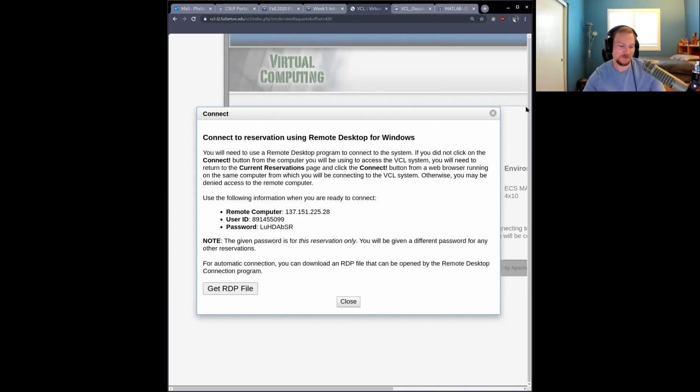But again, if you have a PC, it's going to be pretty self-explanatory. It's going to open up automatically once you press connect. And then if you have a Mac, you can connect pretty easily with that as well, and same with Linux. But I'm going to disconnect from it now. I could do it again, and I'll record it using other software, and then I'll upload that to Canvas.